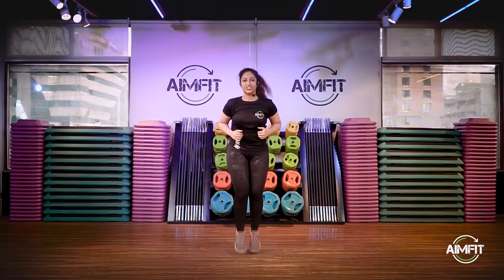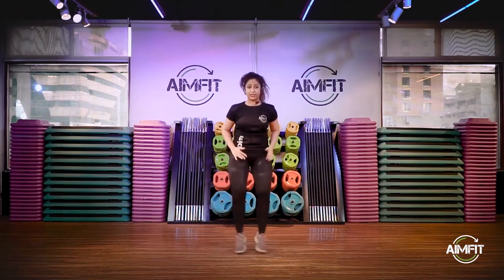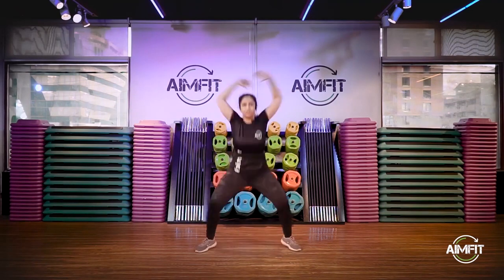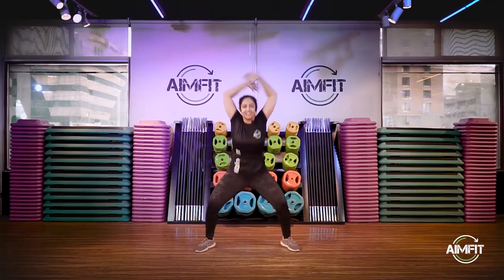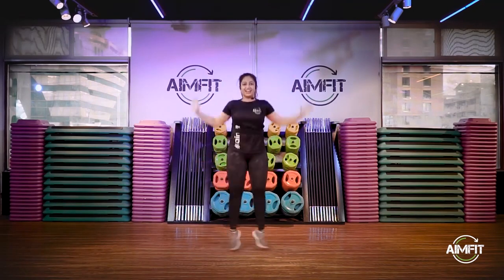Get ready, on the toes. Three, two, one. Right, knees and toes have started going up now. I'm working through my inner thighs, my side glutes, hip abductors, my adductors. Now take my arms up. My elbows are bent, my knees are bent. Elbows facing out, knees facing up. Woo! Maintain your upper body posture. All systems go, heart rate climbing. Let's target 70% heart rate with this, guys.